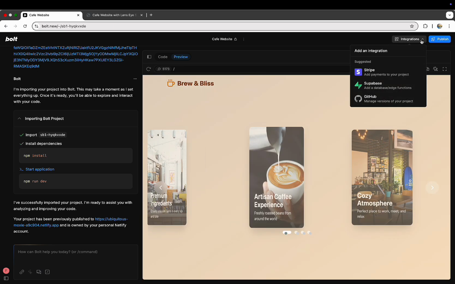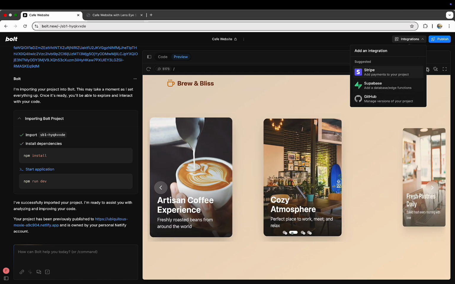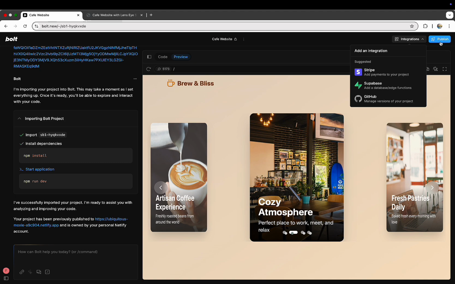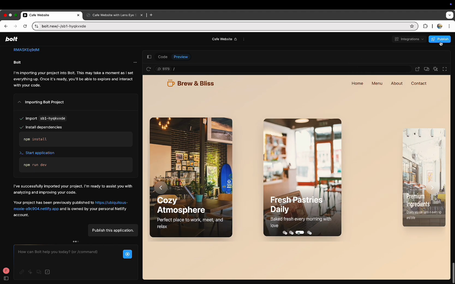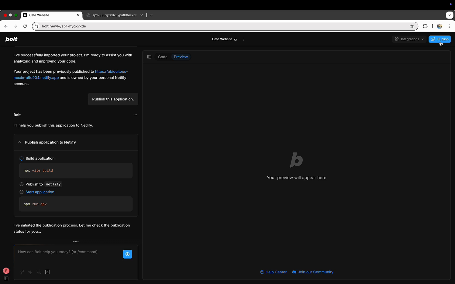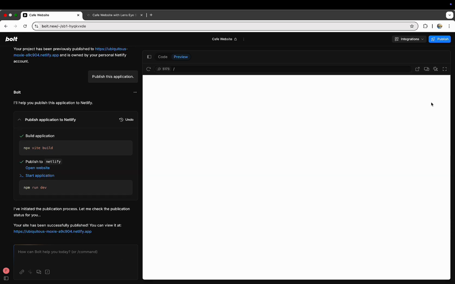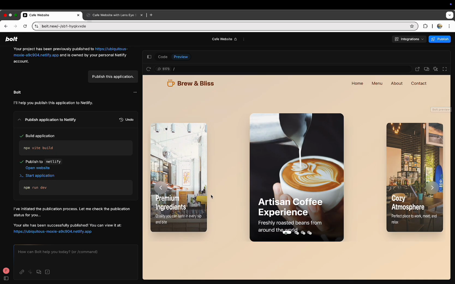Once you generate the code as well as the website, we have the option to save this code onto our GitHub repository. After we hit the publish button, the website will be uploaded on the Netlify domain. As you can see, the website is now published on the Netlify domain and it's hosted there. So you can even use the external link to browse it.